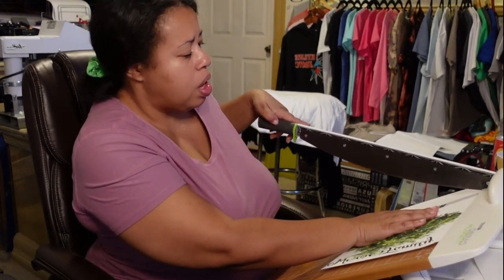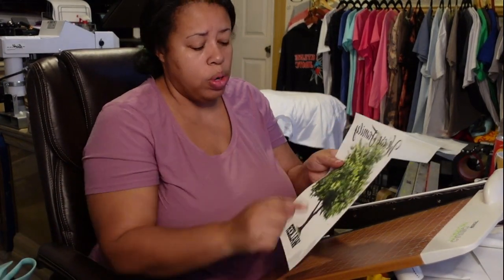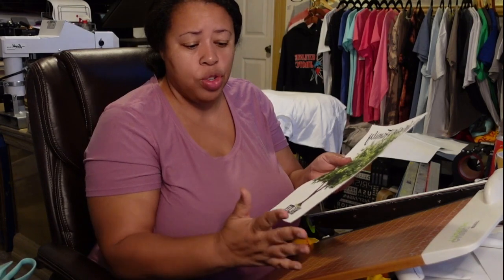Now I'm going to peel these. Now I'm going to tell you, there is a corner rounder that they sell at Staples. You can get the corner rounder and you can go around the corners on transfers like this. And it makes a perfectly round corner. That's what I used to do. That will keep your transfers from lifting.